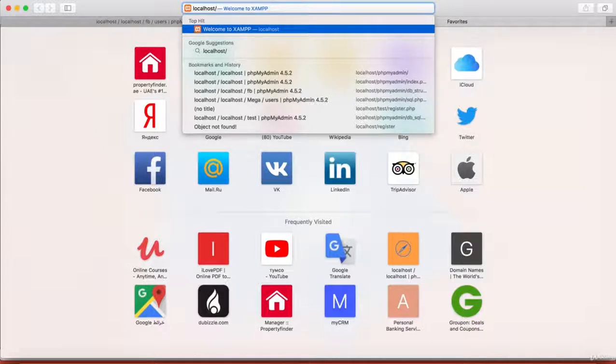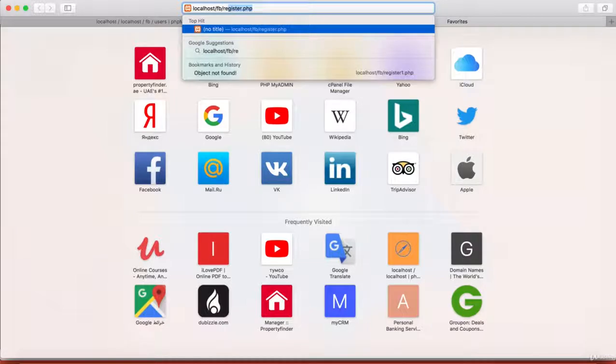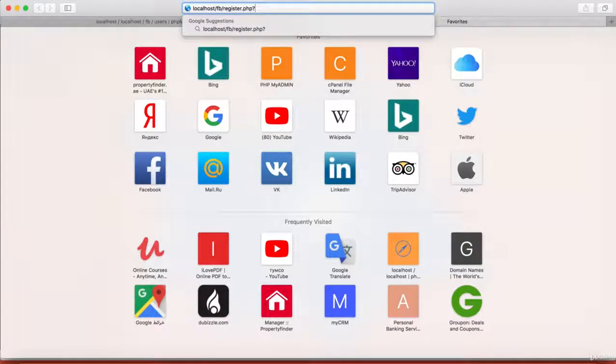We have localhost, then register.php. We put a question mark, then we write email, which will be the variable in PHP to receive the email, equals, let's write john@yahoo.com.